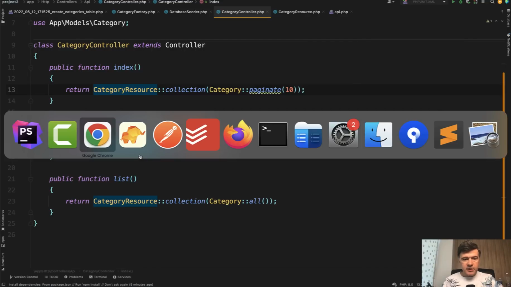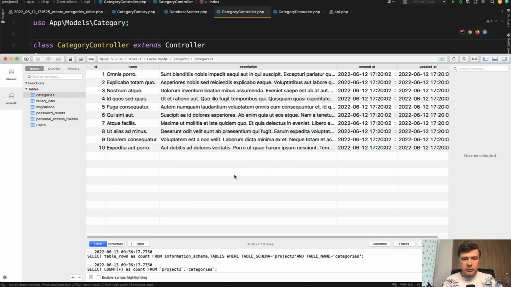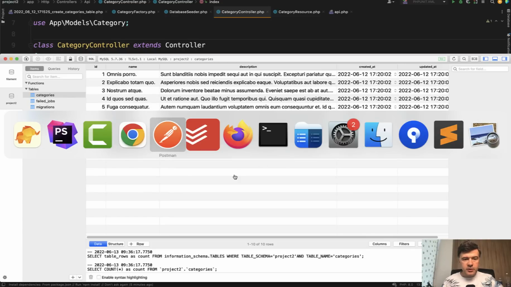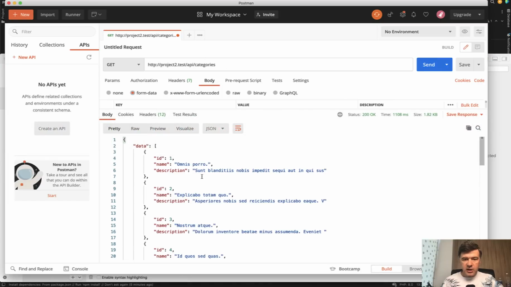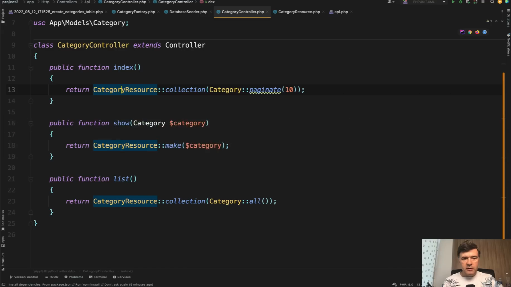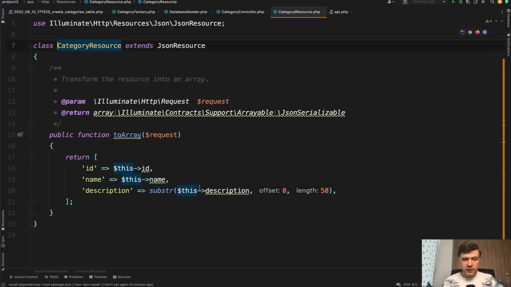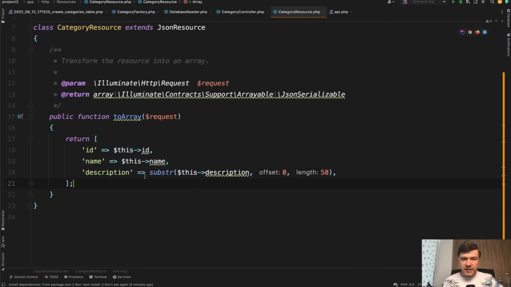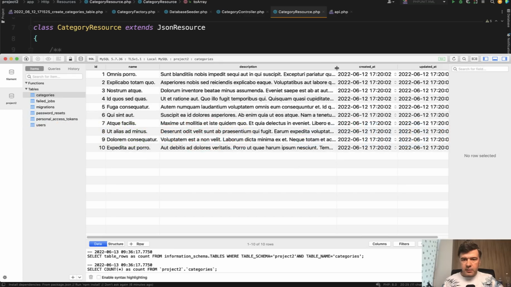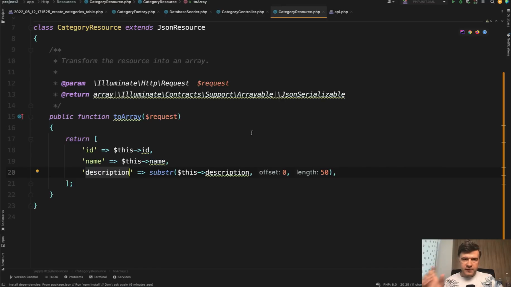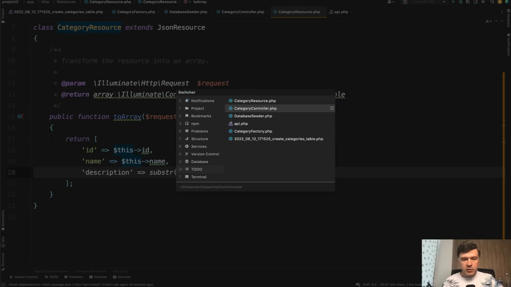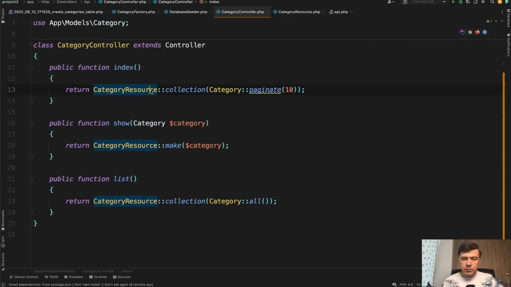Now let's get back to our API resources. In the database, we have a list of fake categories. If we launch /api/categories with Postman, for example, you get something like this: ID, name, and description, formatted exactly as you provided here. And for example, in the table of categories, you need to provide description in a short format. The description may be really long, like this, and you need to show only 50 characters. So of course, you create that in the Eloquent API resource and reuse that here as category resource collection.